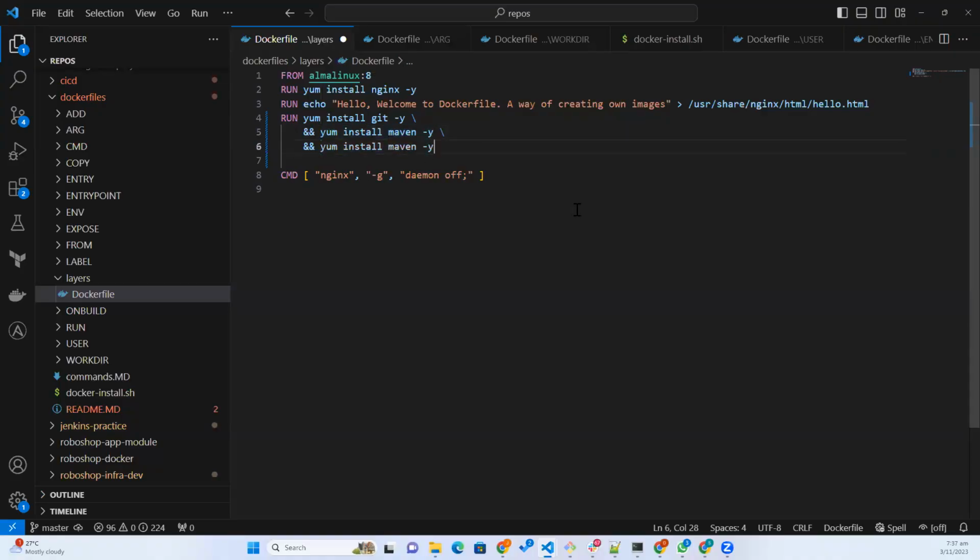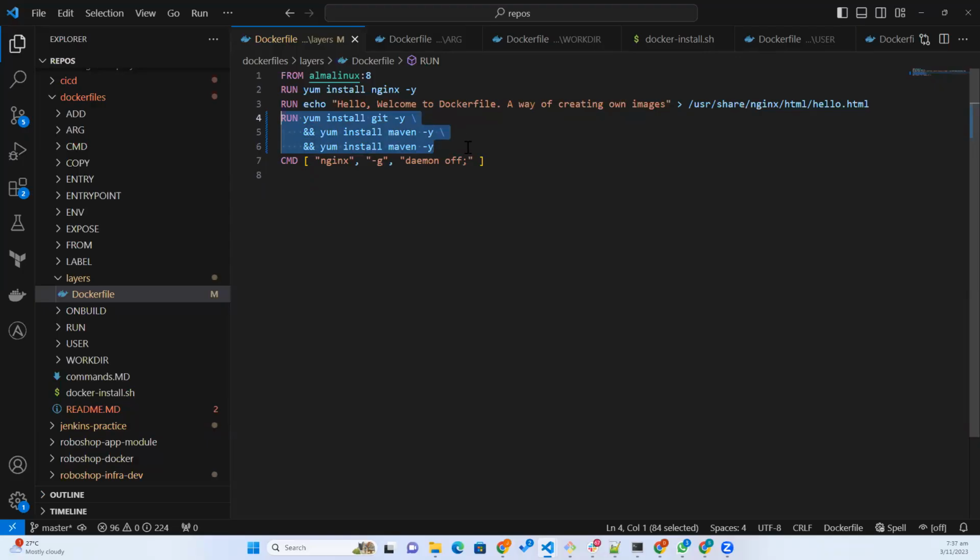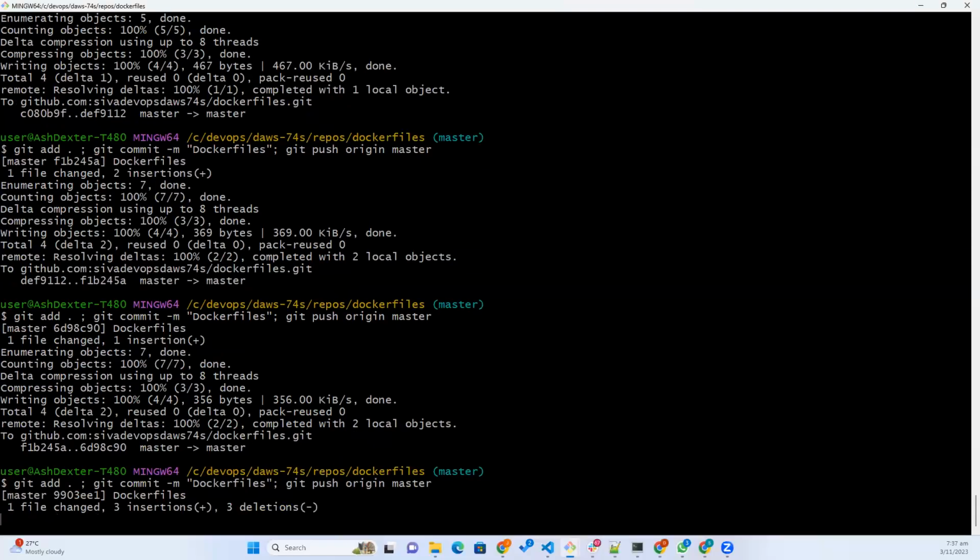For example, if I run like this, now this is one instruction, one layer. I am reducing the number of layers, but the functionality is the same.